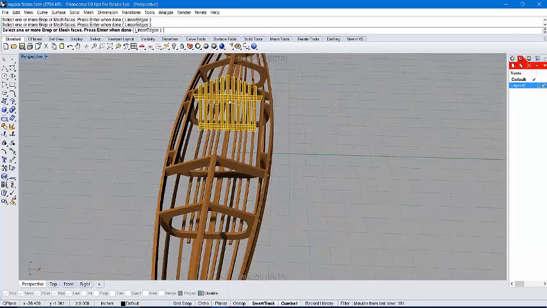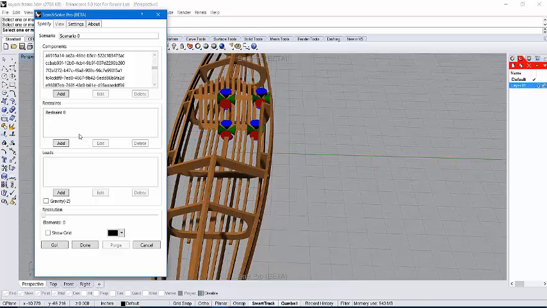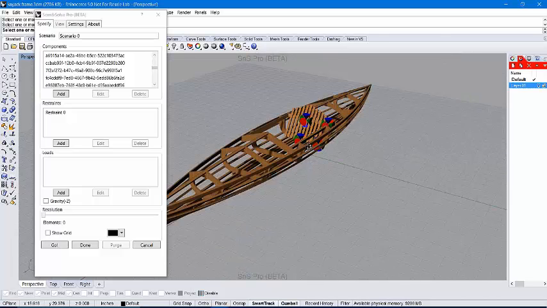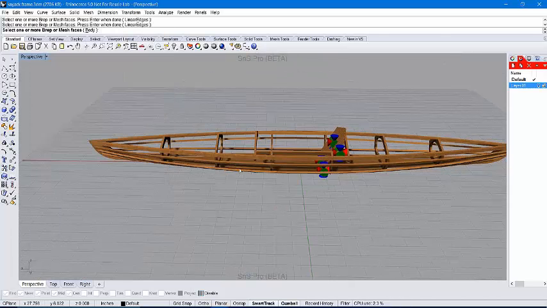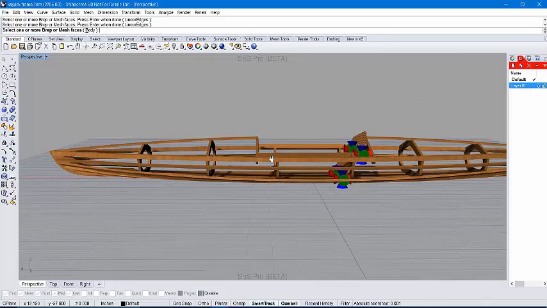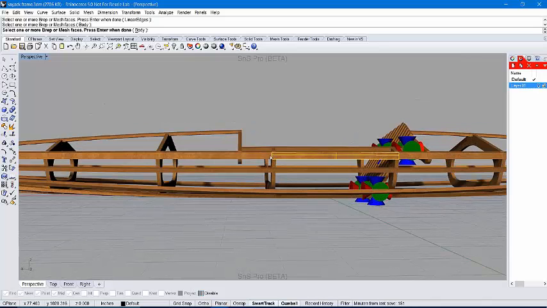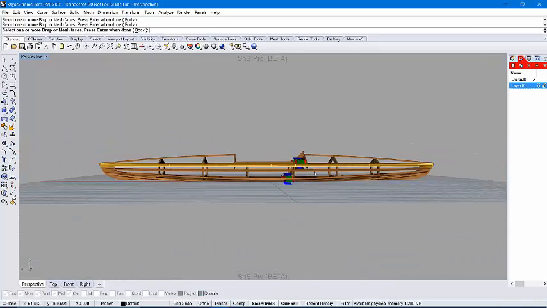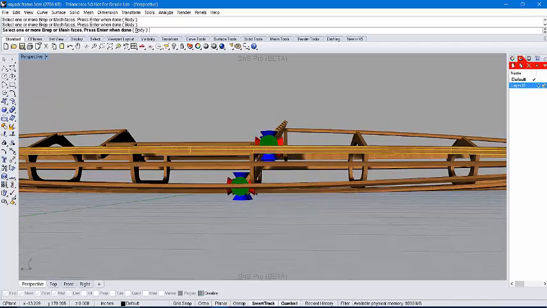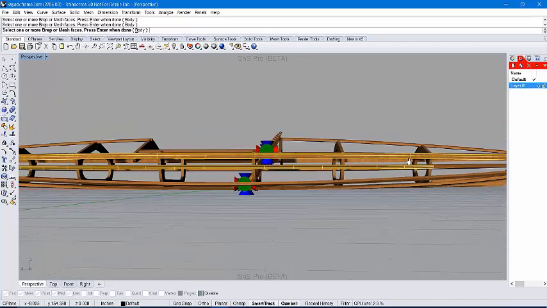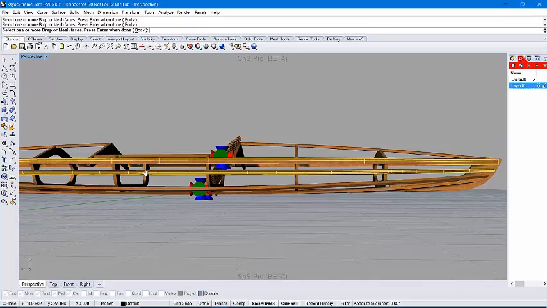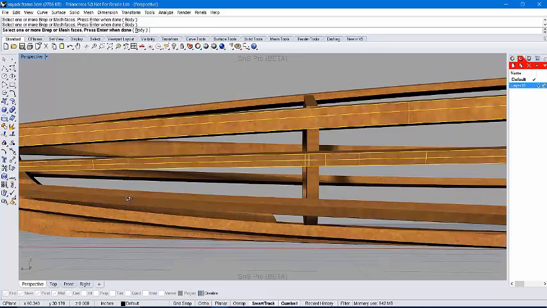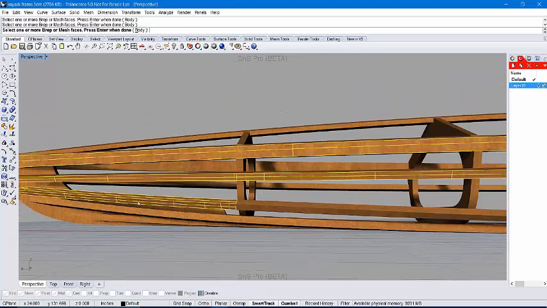Okay, and the next step then would be to add the load. So I want to add the load of this skin, and this can be a bit tedious. So I want to add it on the outside of each of these wood planks, of each of the stringers, because that is really where the force of the nylon skin is going to be making direct contact. And you can see some of these planks are a little bit angled, so for that I'll hit both the top and bottom because they'll both be getting a little bit of that force.